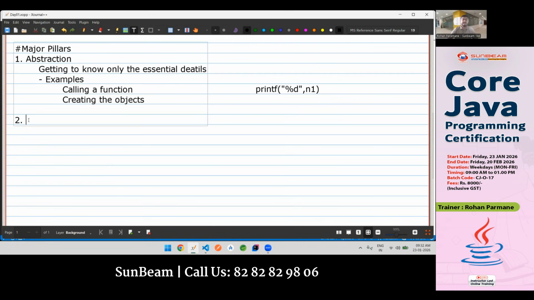Fine. Now let us go to the second major pillar of it, where I said that the abstraction, when you talk about abstraction, that means hiding something from the user. You talk about showing or getting only the essential things from it, understanding only the required things from it. When you talk about this abstraction, this is not possible unless and until you perform encapsulation. Once again, एब्स्ट्रैक्शन तब तक पॉसिबल नहीं है जब तक आप यहाँ पे इनकैप्सुलेशन नहीं करते, unless until you do the encapsulation.